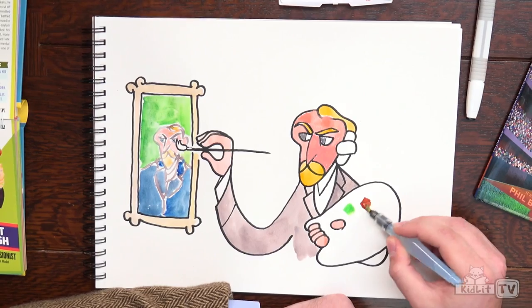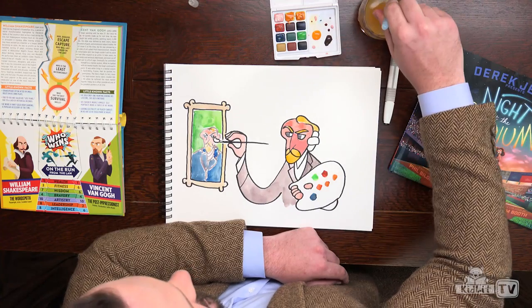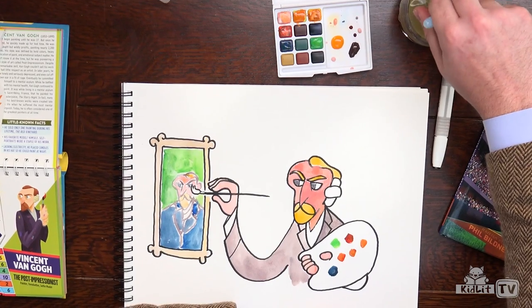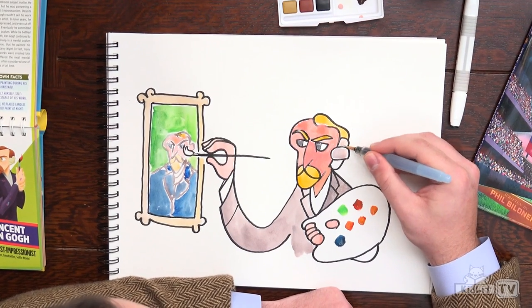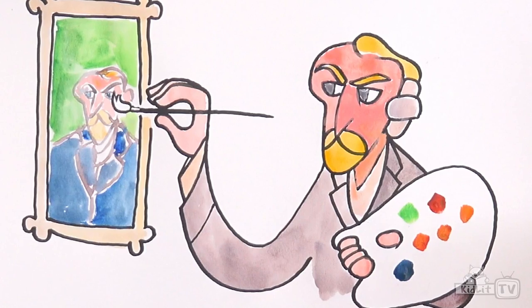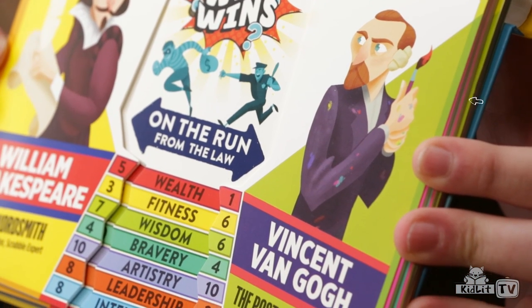You can put as many or as few dots as you like. I'm going to add some color in his neck. Since it's watercolor, one of the exciting parts is that even though it looks dry, you can add water quickly and the paint comes alive again — so you can reuse some colors if it's thick enough. Just a little bit more on the bandage, then get the sleeve and the shirt. Can't forget the elbow — the most important part! Have you guessed who it is yet? This is Vincent Van Gogh — one of the greatest painters of all time. I actually had a hint here the entire time; he was sitting right next to me. Be sure to pick up a copy of the book and learn about all the other historical figures in Who Wins. I'd love to see your drawing!